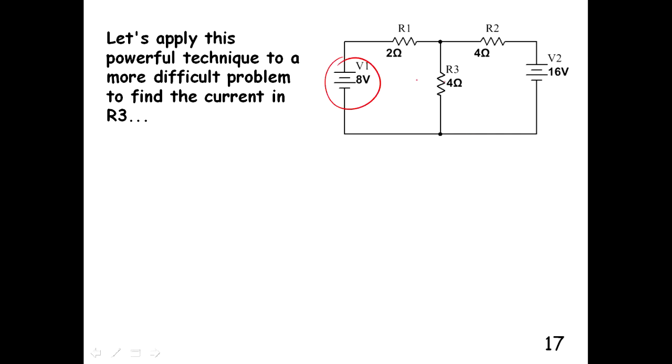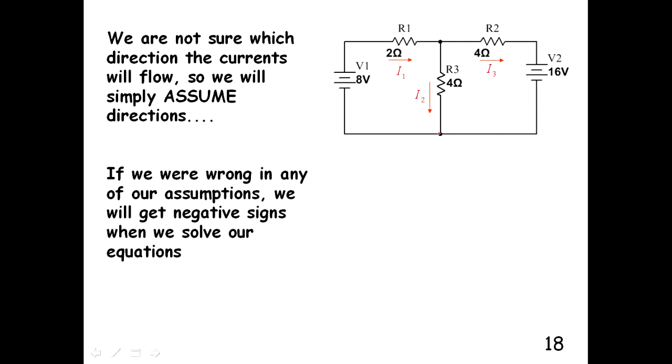So here we have 2 batteries in the circuit, and each one of them is generating current that's going through the circuit, and we have no idea what the currents are in all those resistors. Before we write a Kirchhoff's loop rule equation, we have to assume a current direction for each resistor in the circuit. So I'm just going to arbitrarily pick this direction for I1, this direction for I2, and this direction for I3.